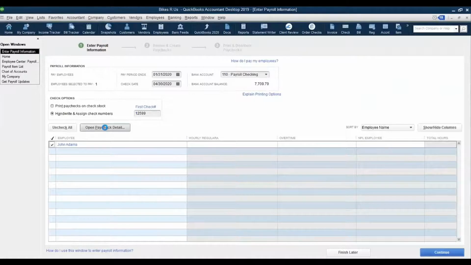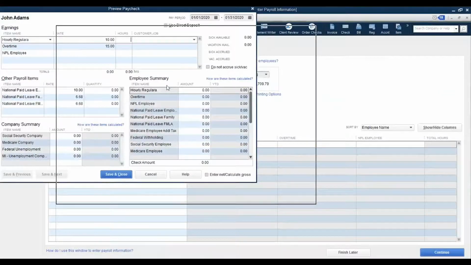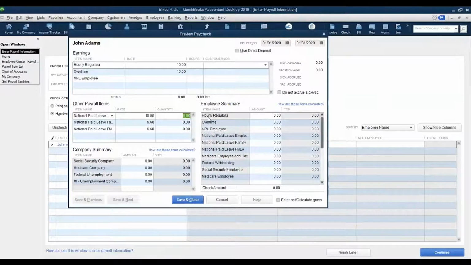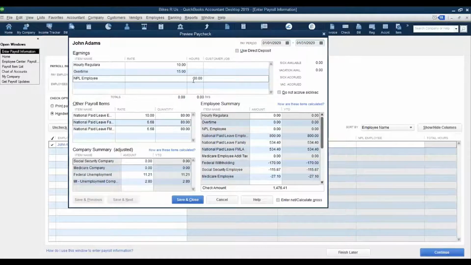all right, we're going to pay John. And I'm going to pay him his 80 hours. So we can see I'm paying him the 80 hours showing up here. It's taxing it like it's supposed to. And over here, it is not taxing the Social Security for the company. It is not supposed to either be doing the Medicare also. So at this time, I can override it to shut it off. The government has allowed the employer to not have to pay the Social Security or the Medicare on it. So it allows the employer to save on taxes for this. All right, so I'm not going to fill this in, or I will fill it in so you guys can see it on the payroll summary.